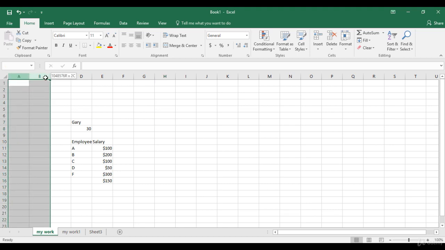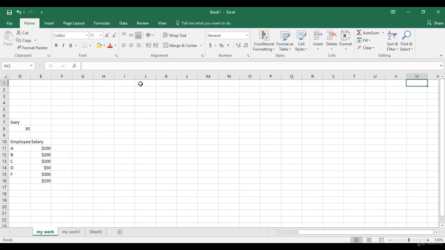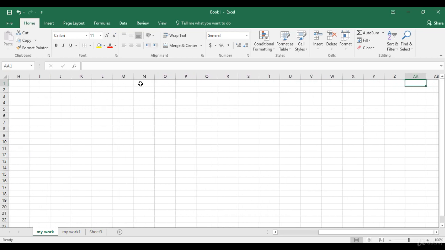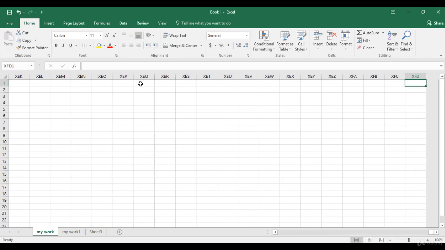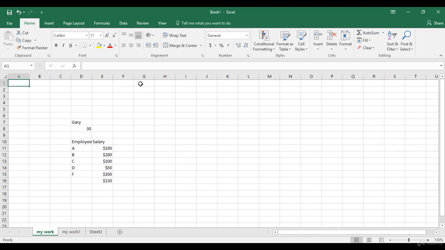In Excel, the columns are vertical and they are named from A. As I keep on scrolling, they keep on increasing, A, B, C, D, and so on. After Z, they go to AA, AB, AC, AD. If I go to the very end, it stretches all the way to XFD. In total, you've got more than 16,000 columns in an Excel file.